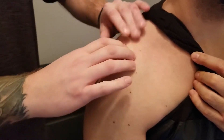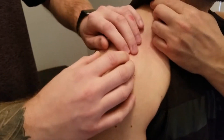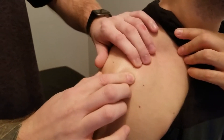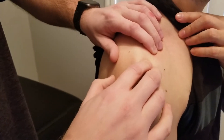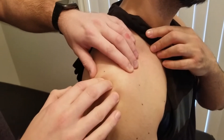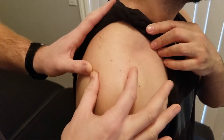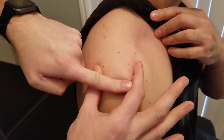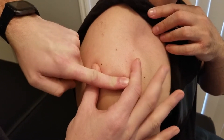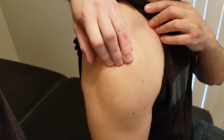As we get a little bit further out, we're going to pass over the acromioclavicular joint, and at that point the deltoid is going to start originating on the acromion process. I'll follow that lateral and then posterior, and then as it goes back behind the angle of the acromion — from here to here — that's all the attachment on the acromion process, and that's the origin of our lateral fibers of deltoid.